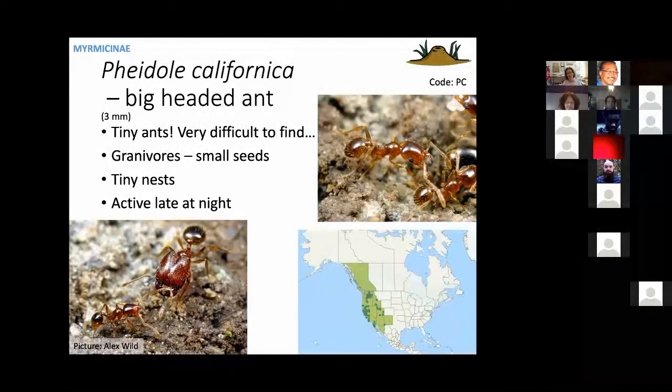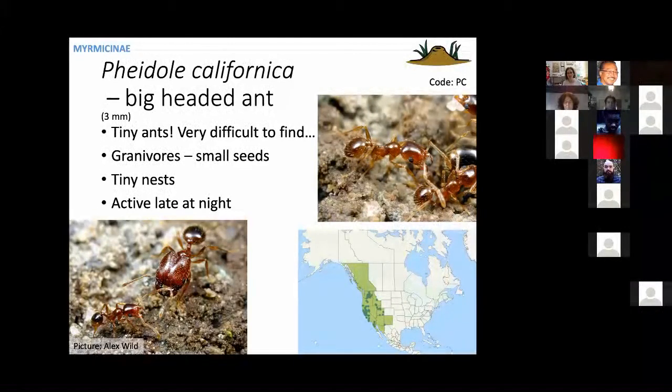They're very difficult to find because the ants are very small, but you might find some seed husks around that nest entrance and sometimes some dead insects, because all ants would be happy to eat dead insects as well. They have a pretty large eye, which is helpful to separate them from other tiny ants. And they're kind of orange brownish, like light brown colored.